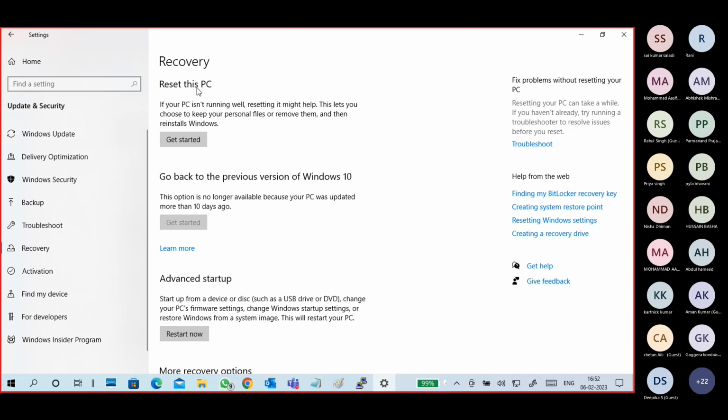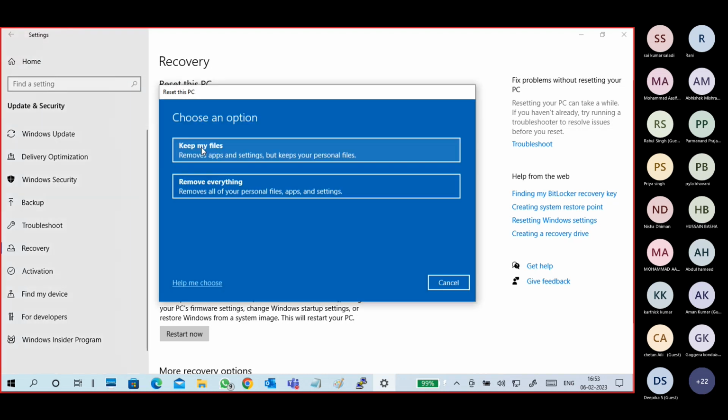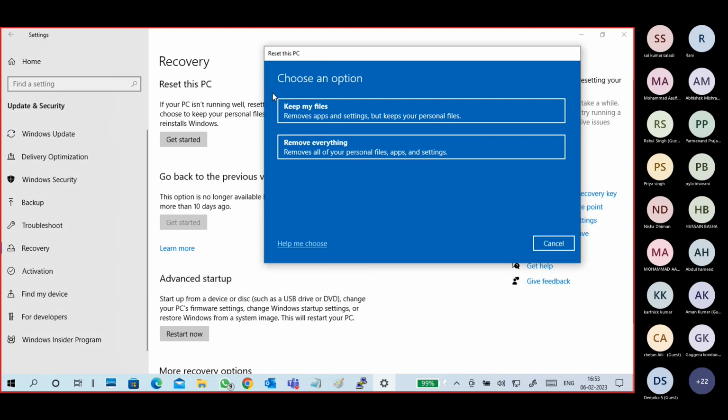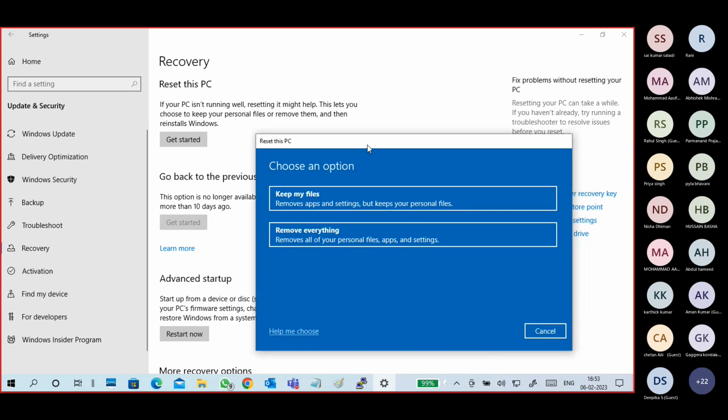and settings and everything. Okay guys, resetting this PC will reload your operating system, meaning it reinstalls your operating system and removes your applications and settings. You can choose whether you want to keep or remove your personal files. I select Get started, so you can keep my files or remove everything. And accidentally also do not select this.